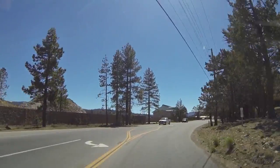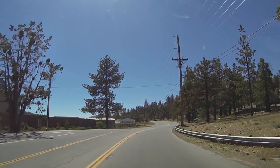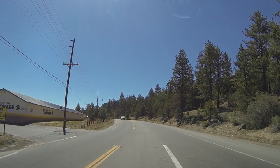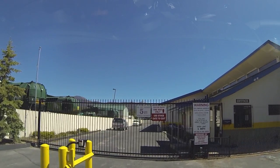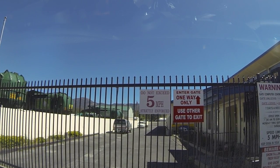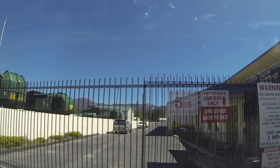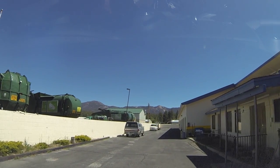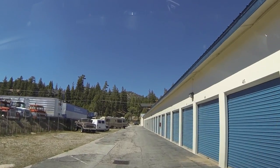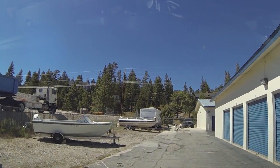Right up here is where I'm keeping the trailer. Unfortunately I've got to store it — I have nowhere to put it at the RV park I'm staying in. We'll pull on in and check the trailer. I was really hoping to be able to use the trailer up here, but it's not working out, just got to store it. The average daily temperature up here is in the 60s, maybe 70, and it still gets into the 40s at night. Space up here is precious — there's not too many flat areas, so storage units are kind of a premium. This is what they call their RV section.